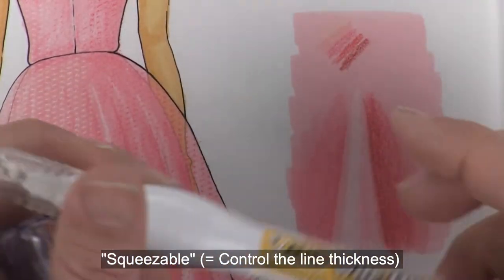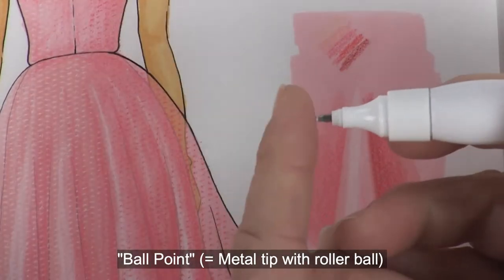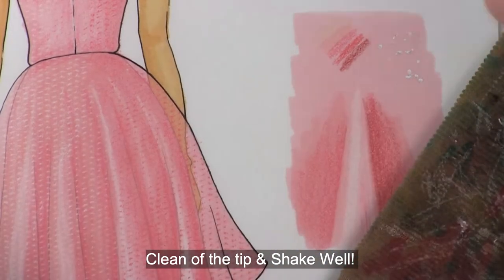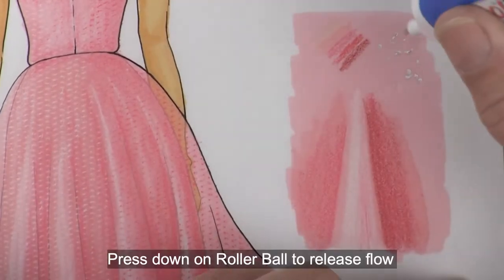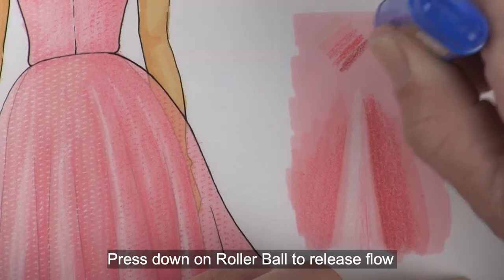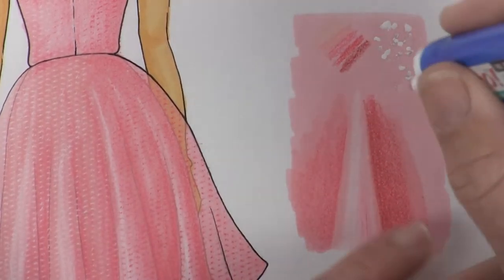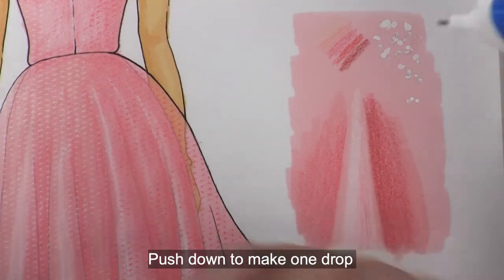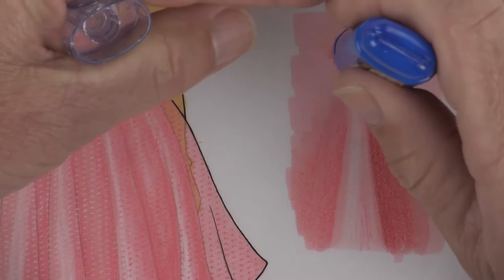Make sure it is a ball point. The first time you use this you'll want to clean off the tip in case you had color from a previous project, and then you need to press down on the roller ball to get the paint to start to flow. Do a few practice ones. Each time you push the ball down it's delivering a drop, and if you don't squeeze at all you're going to get one certain size of a drop.